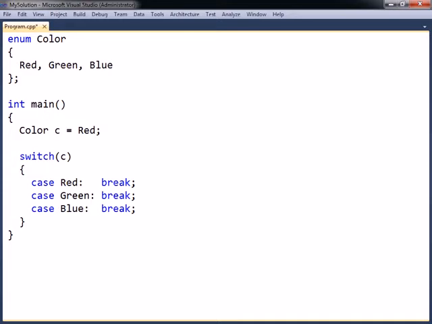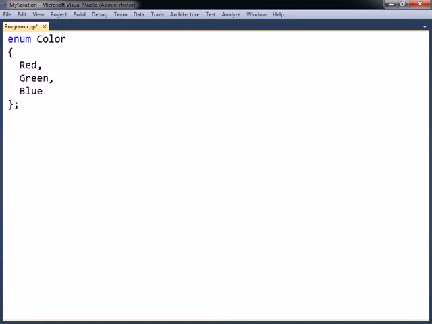a variable should contain. Usually there is no need to know the underlying values that the constants represent, but sometimes it can be useful. By default, the first constant in the enum list has the value 0, and each successive constant is one value higher. These default values can be overridden by assigning values to the constants. The values can be computed, and do not have to be unique.